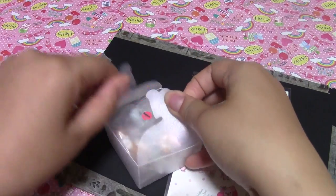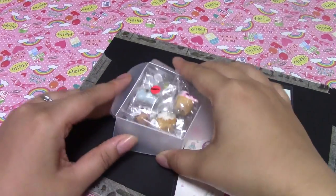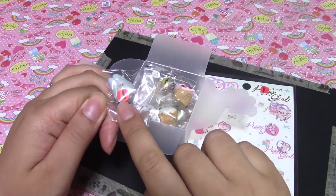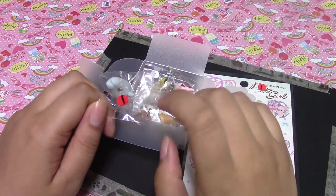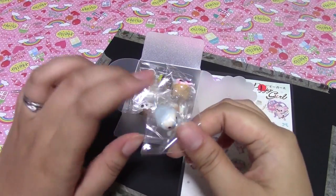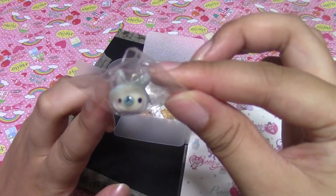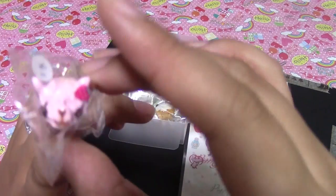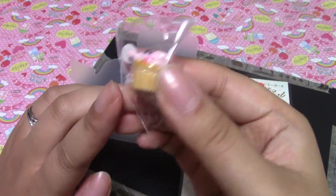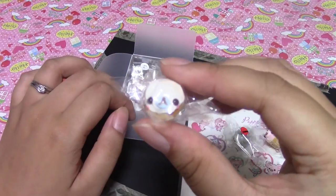So I'm going to show you her charms that I purchased. The ones with red stickers are discounted because they have some defects, but I thought they were all still very cute anyway. So here's a little Mame Goma — they're so tiny, I didn't expect them to be this tiny. And here's a little alpaca cupcake, and here is a little Mame Goma cupcake.